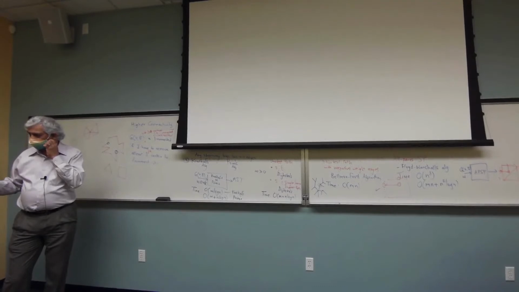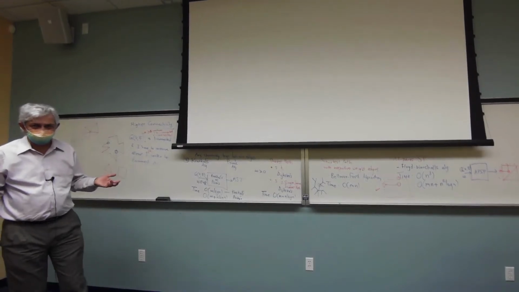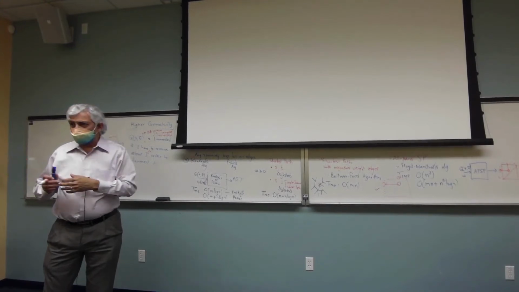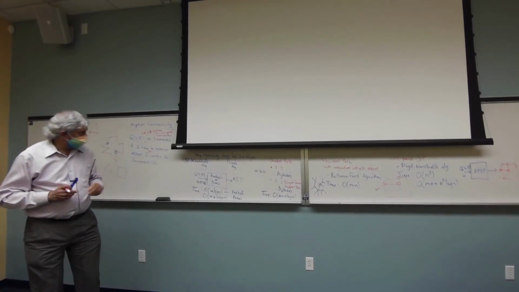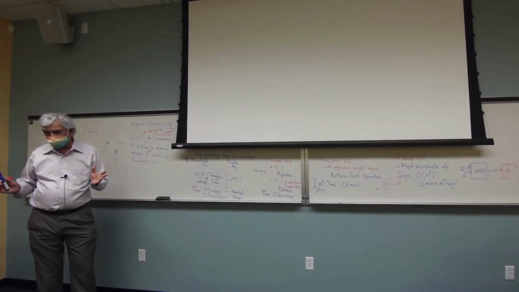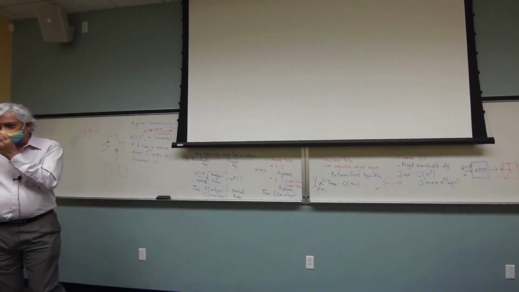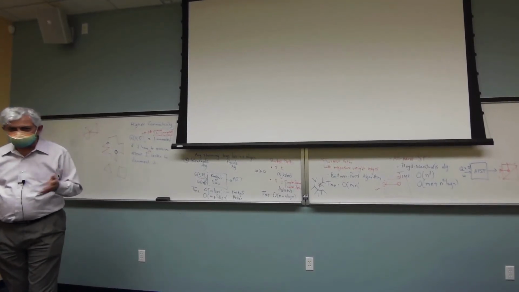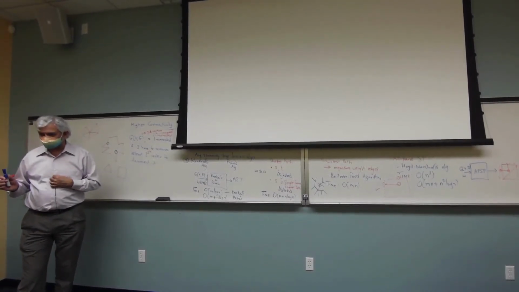Is that clear? Therefore, in order to test 1 connectivity, all I have to do is run depth first search or breadth first search. Why is every connected graph a 1 connected graph? Because the definition of 1 connected says I have to remove at least 1 vertex in order to disconnect it. Of course, you have to remove something because it's connected to start with. So every connected graph is 1 connected. To test whether something is 1 connected, all I have to do is check for connectivity, which is the same as doing depth first search or breadth first search.